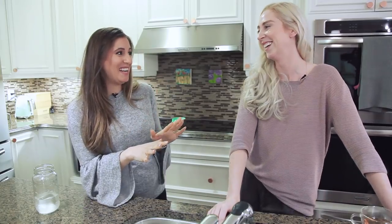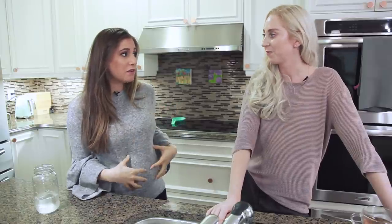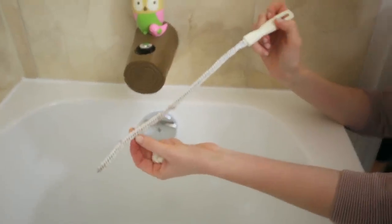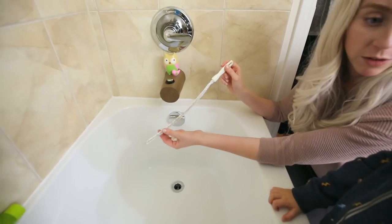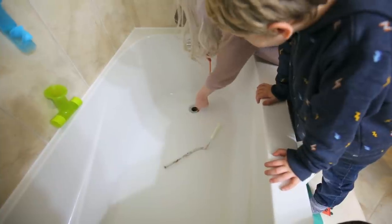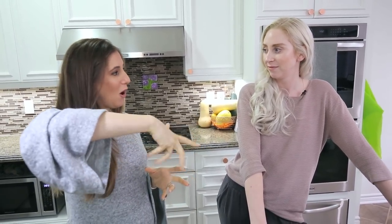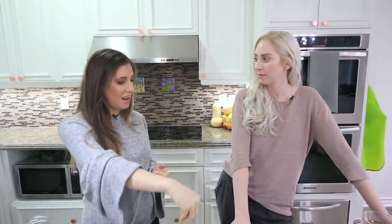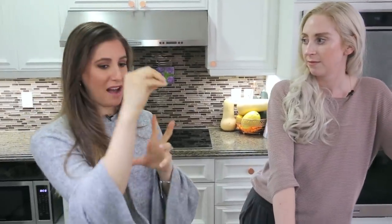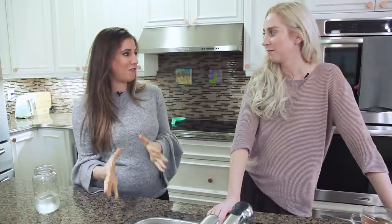There's a much grosser yet more efficient way to do it. I make Chad do it — it is disgusting but it will make all the difference. You can pick this up at a big box home store in the plumbing aisle — it's either a really long bendy wand or a long line with hooks on it. You pop it into the drain and start twisting, and it picks up all the hair and grime — like a bowl of spaghetti. Then you do the slow pull with rubber gloves, hold your breath, wear a mask, have a plastic bag and paper towels ready so you don't freak out.